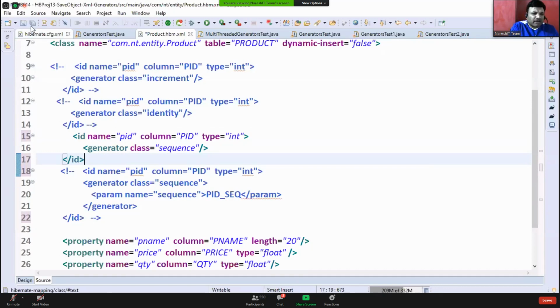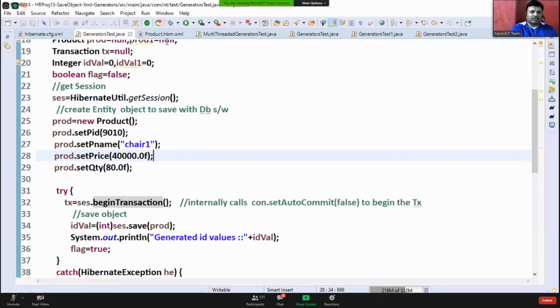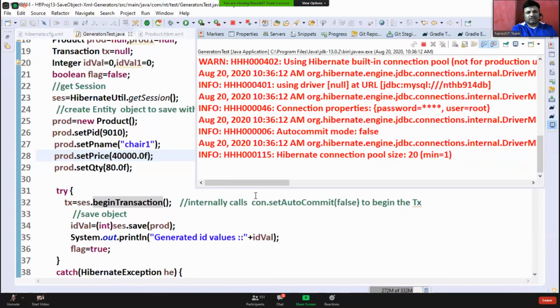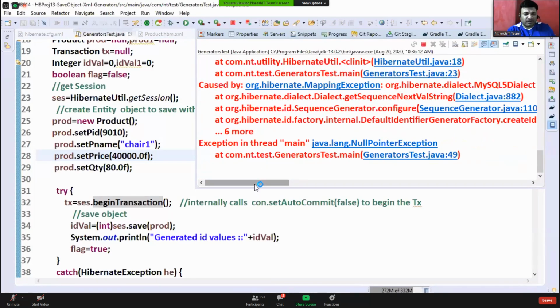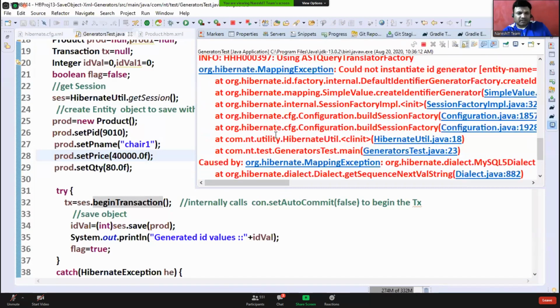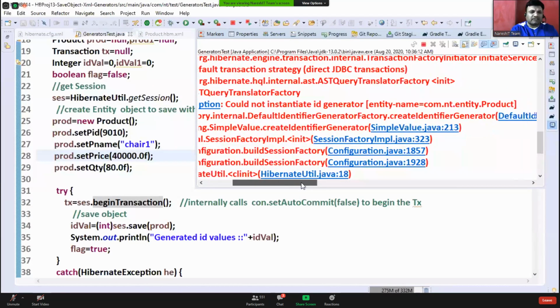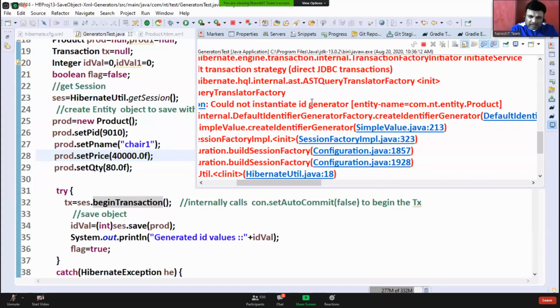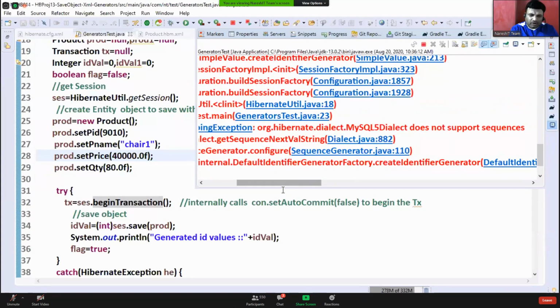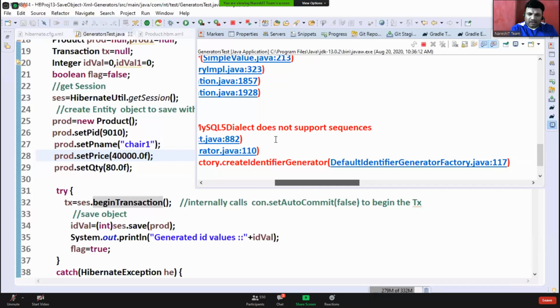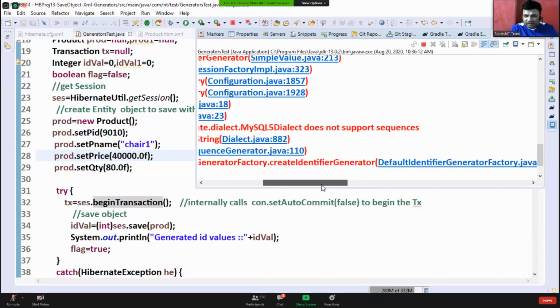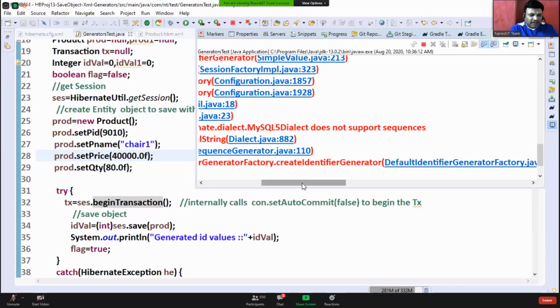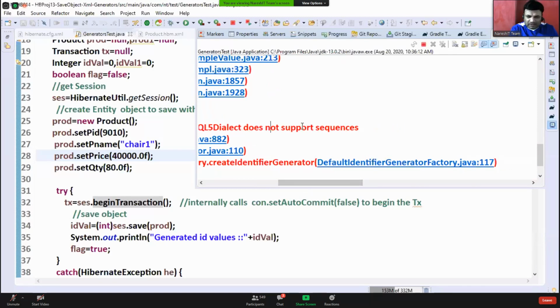Yes, right now the activated one is MySQL here. Generator test. Run the application. We got an exception. What's the exception here? Could not instantiate generator for product. MySQL dialect does not support sequences.